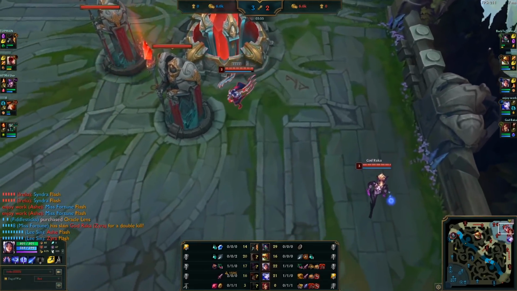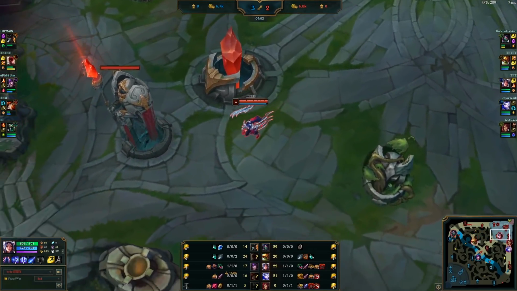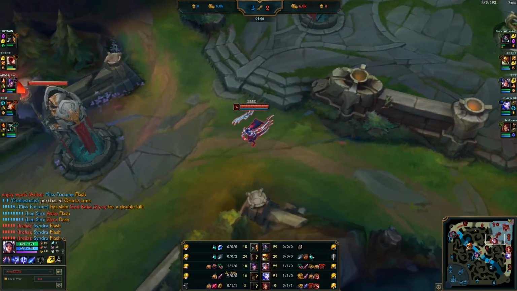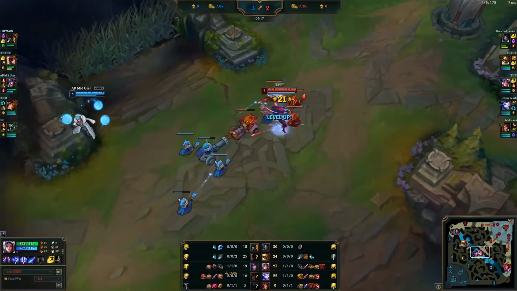If you can hard shove a wave, especially if the next wave's a cannon wave, do it and then instantly recall and see if you can get it off in time, because he's going to make it back into the lane now. And just look at the item discrepancy, you know. He has a Corrupting, a Doran's Blade, and a Null Magic Mantle. Good luck, Syndra. Moving in now. Wave shoving into him.